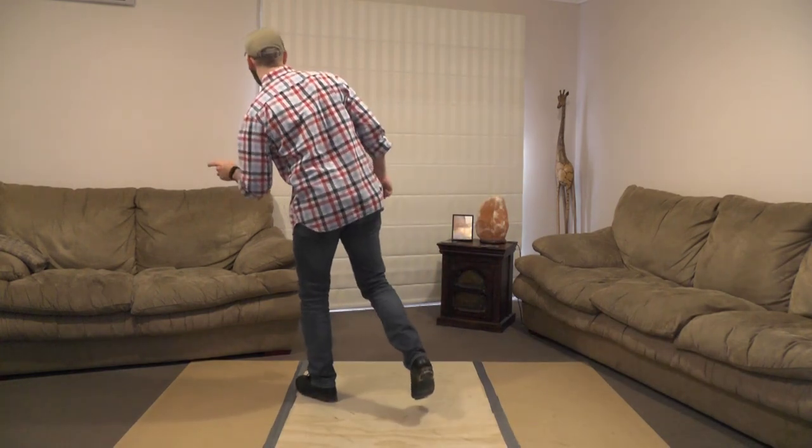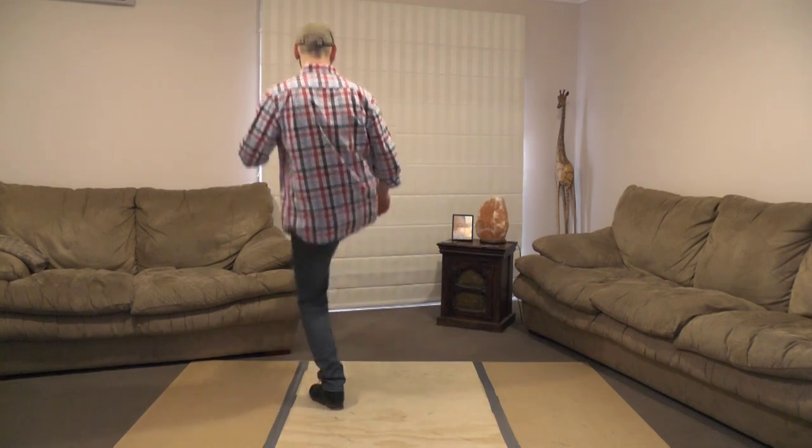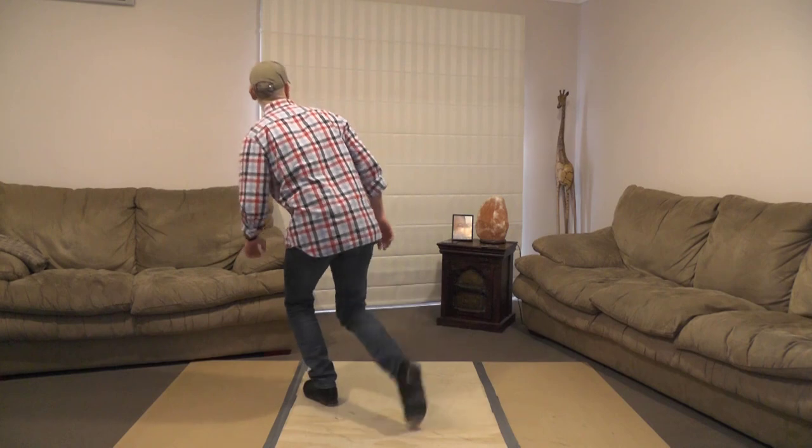Then we're going to do a scuff, brush, toe. Now what we're doing there, it's sort of halftime. Scuff, hop, brush, hop, toe, hop.